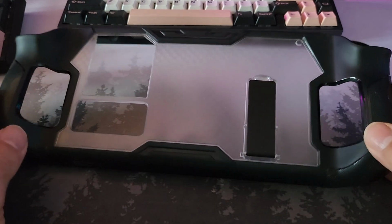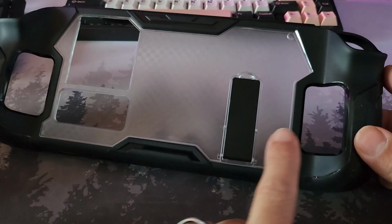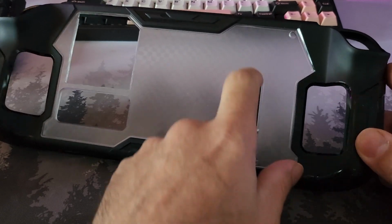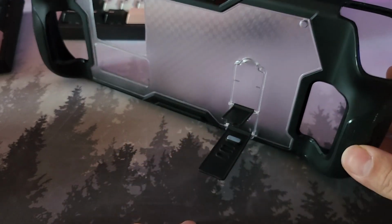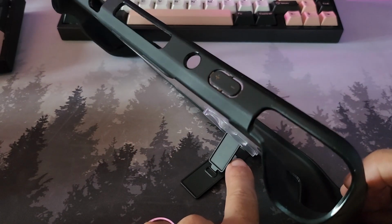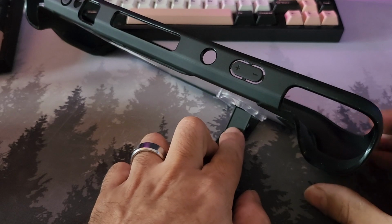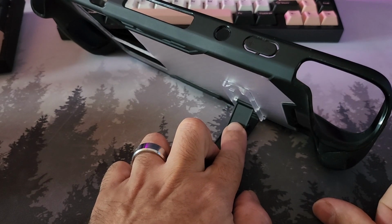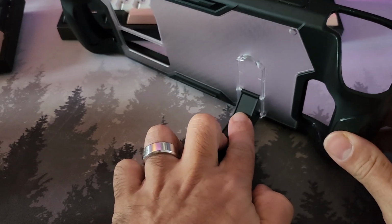The other reason I like this case in particular, and again I'll link it, it's a very cheap, good quality case. It does have a kickstand, but this one is hinged from the lower portion. What I like about this is that if we go all the way to the back position, we've got a considerably better angle, leaning back quite a long way. And then as we move up through these positions, there's the next one, there's the next one, let's keep going, and then I think there's one more still. At that point, the deck's almost standing upright.